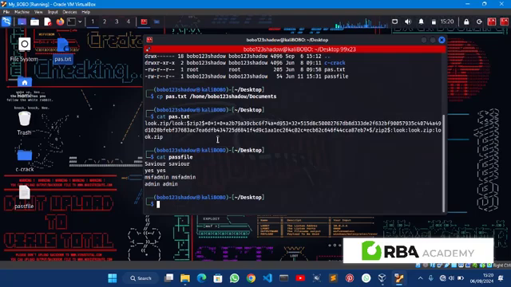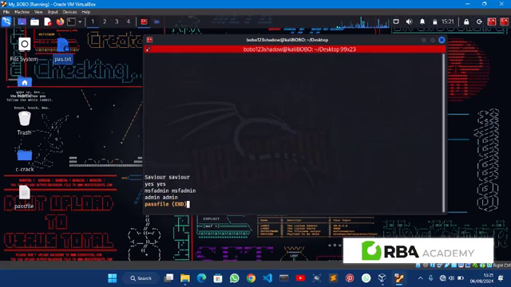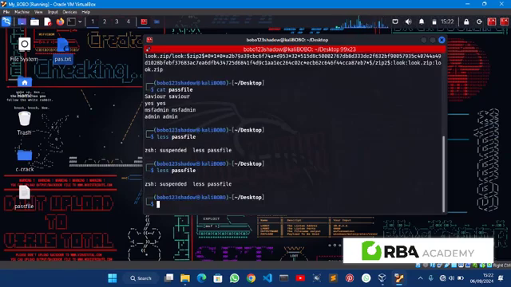So the next command that we're going to learn is less, okay? The less command is something like the cat command, but it's quite different. It doesn't just waste your screen time. It prints it, and when you are through, you just remove it. So let me show you what I mean. If I say less pass file and click enter, you can see that it prints only your pass file out. So you just print out that particular file, and then you press Ctrl Z to opt out of it, to suspend it. That is how you print out the less file.